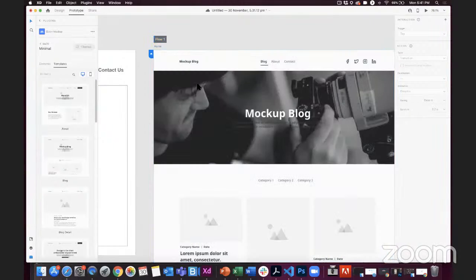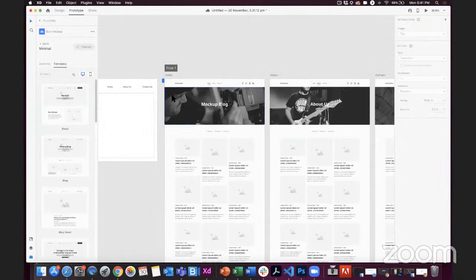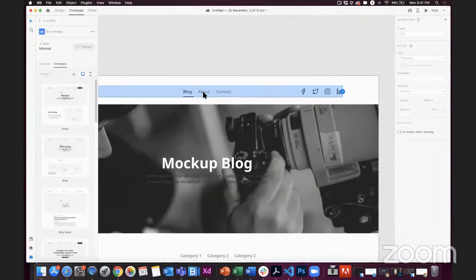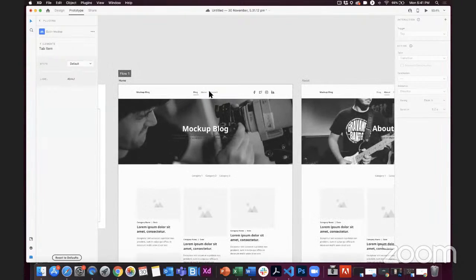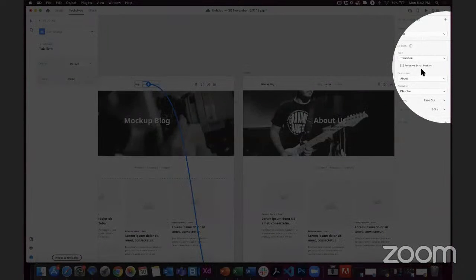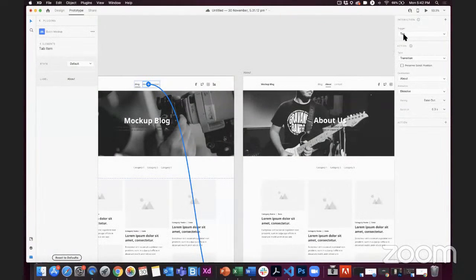Next is we start connecting. Now, how does the connecting work in this case? Let me select about in this case. So when I click on about, it should direct me to this next page of mine, for which I directly drag and drop. And if you notice here on the property panel, right side, it has given me a trigger basis of tap. So I'll have to click on about button. I can have other interactions as well, but right now that's the most apt one. So I'll be using tap.